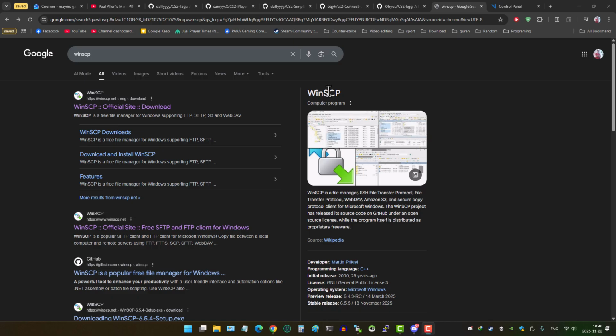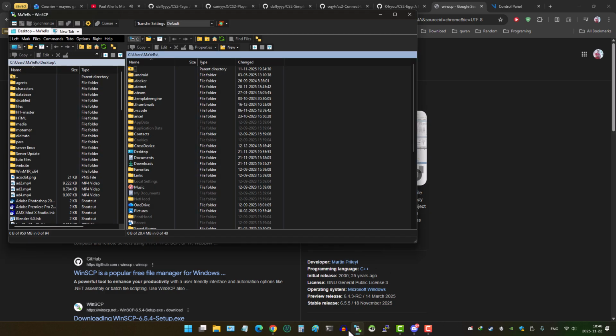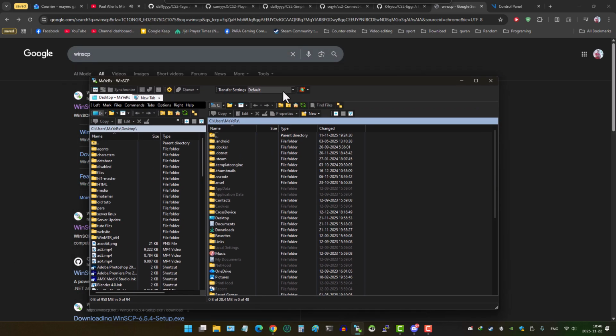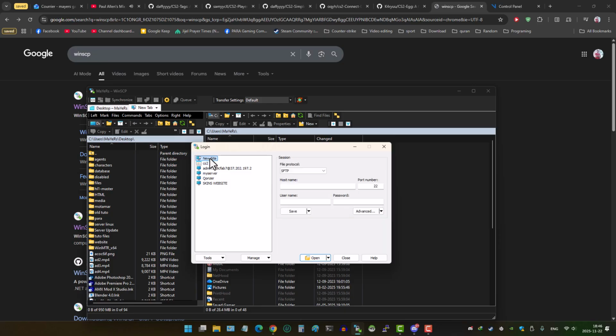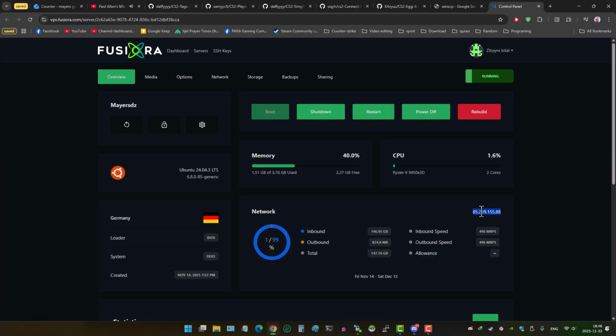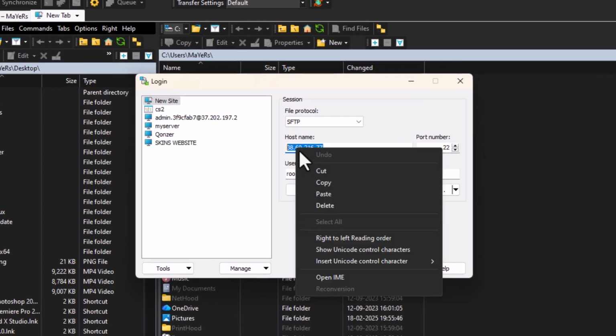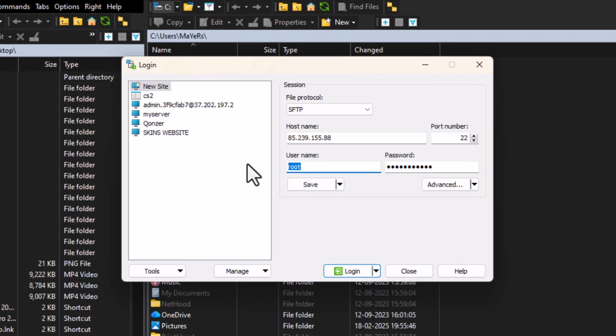Now let's learn how to access our server files. We're going to need an FTP client. Go ahead and download WinSCP. Once you are done, you can open the application. New tab, new site. Let's go ahead and copy our IP address. The username is the same as our VPS.